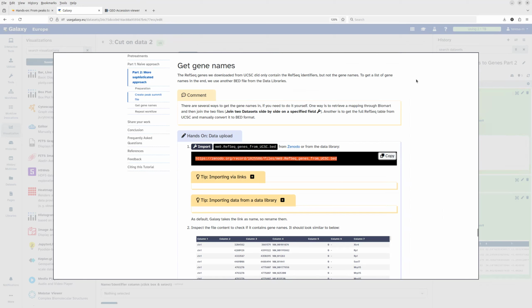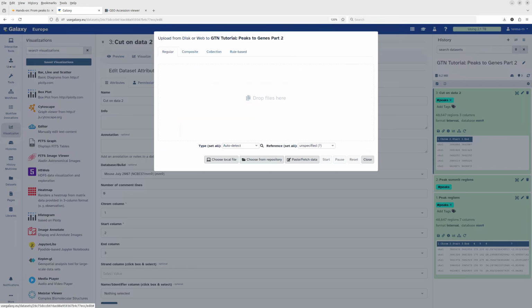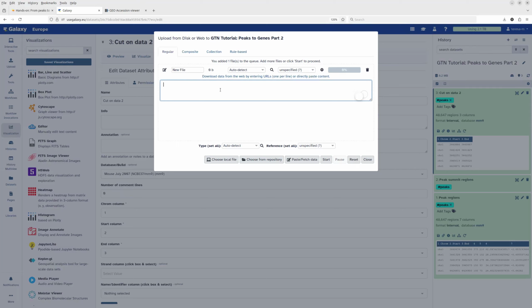And we can again upload via link. You would also see how to do it from the data library if you expand the tip here, but we will do it again via the link. So I go back to my Galaxy interface, click on upload, and again on paste and fetch data. And here I include the link.